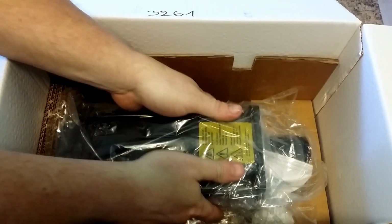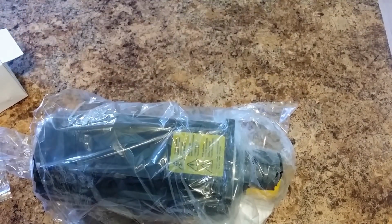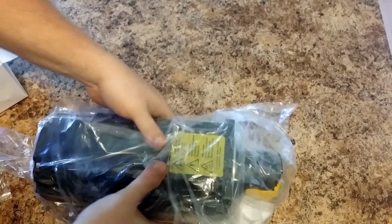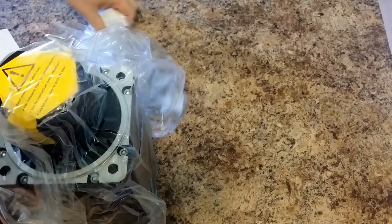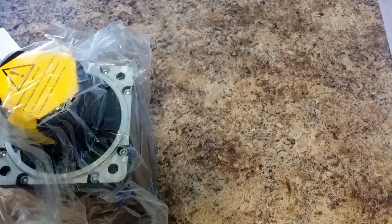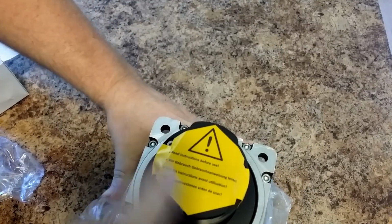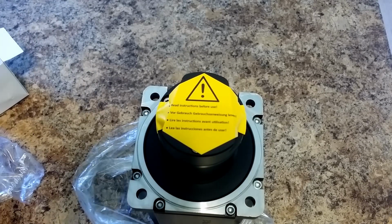So let's go ahead and pull this, oh my goodness, this motor out of here. Woo, this thing is heavy. I know you guys can't tell, but it is very heavy. Let's go ahead and take this plastic off so you can get a good look at it. And put that over there. What do we got? Read instructions before use. All right, so make sure you read instructions before use.